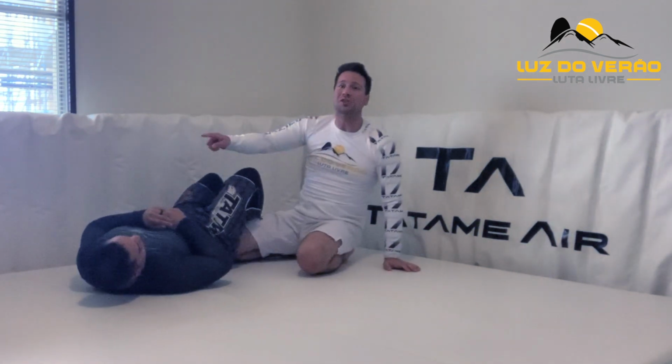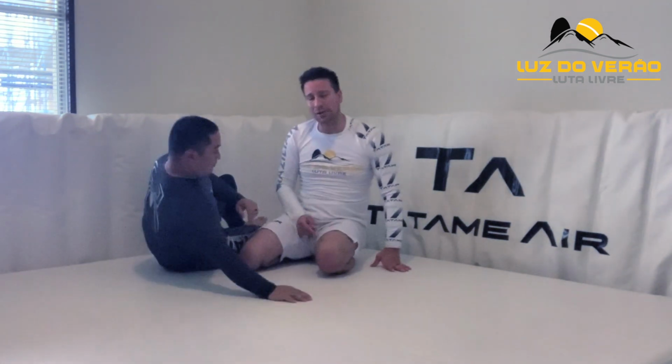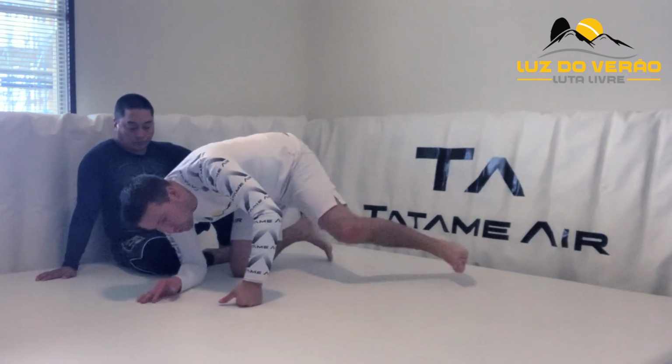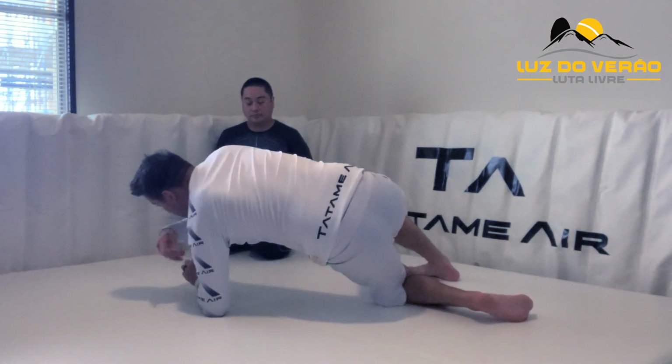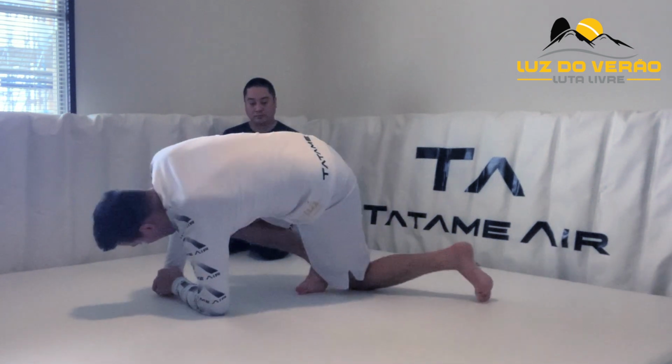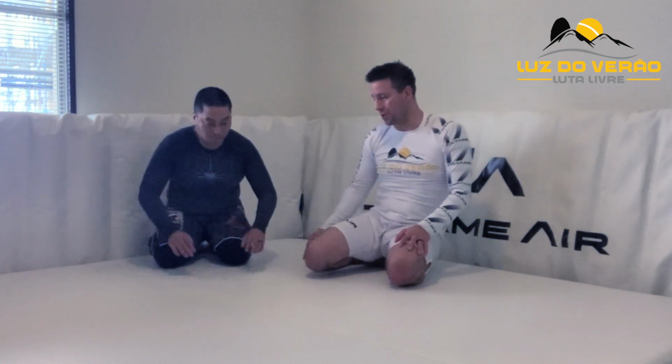Sometimes I go all the way to the other side and smash them and go like a knee cut into the mount. So if your objective is to try to get the person's back flat, this will do it. Hip redirection. And again, if you can't even sit through in Kesagatame, you'll feel it right here. You'll feel the pressure, you'll feel him escaping. So you pinch your knee and then you step over, triangle your leg, and start heading towards the mount. And then if you have to, go all the way to the other side. That's a good reference point for when you're low around the legs.